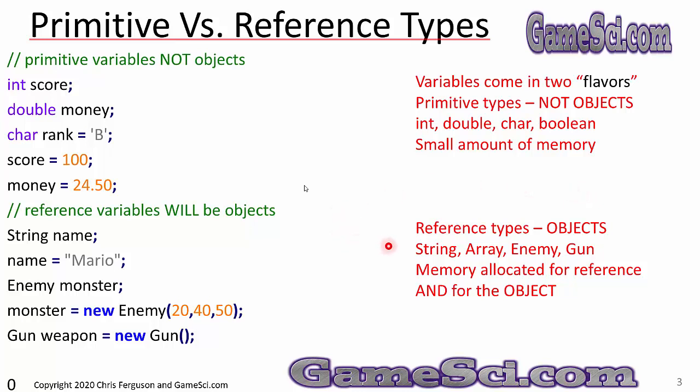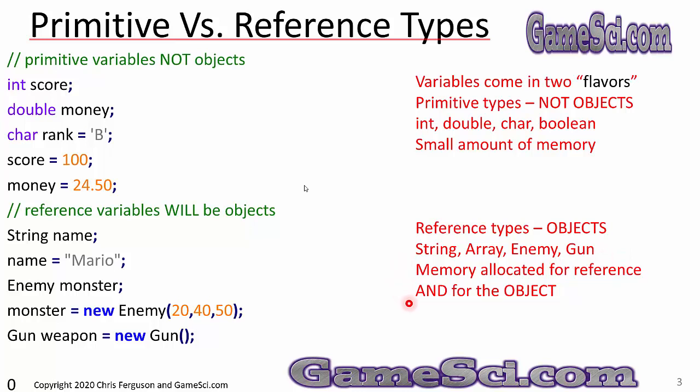Now, String is an object, as we looked at. Arrays are objects. Almost anything that has an uppercase first letter. See that S? See the A is uppercase? See the E is uppercase? See G? In Java, the convention on a class is to make the first letter uppercase so you can spot it. These are all classes. Classes build objects. Any variables of this type must be objects. Memory is allocated for the reference and the object.